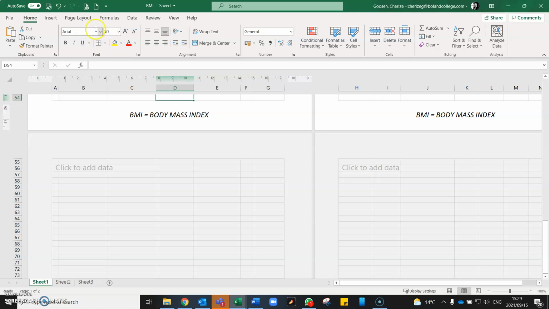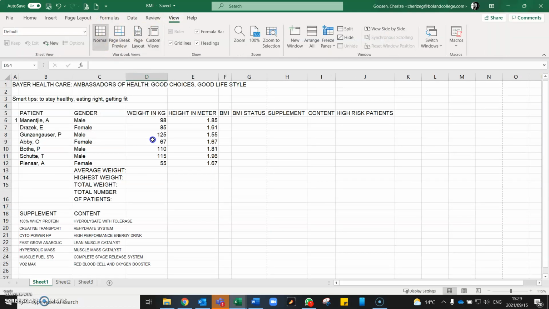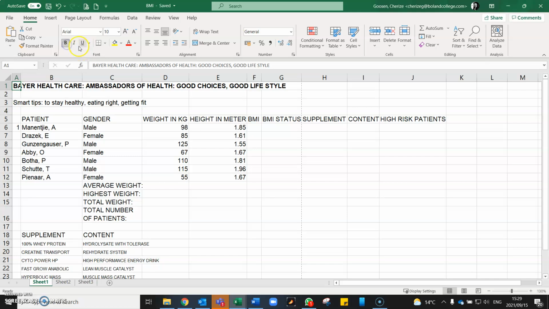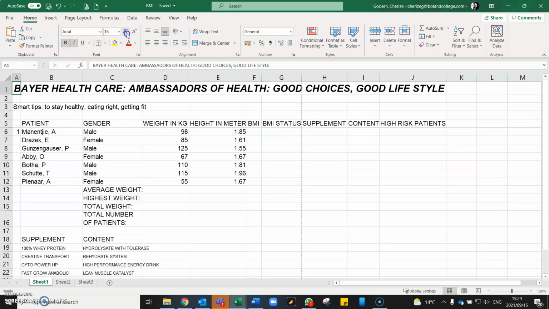Right. So I will again just change my view back to normal, because this is how you guys will probably work. Right. They say that we have to make the changes, so if you have a look on the next page, you will see that there are certain changes to be made. The first one is there with a heading. It needs to be bold, italics, and 16. So I'm just going to go home, bold, italics, and change to 16.